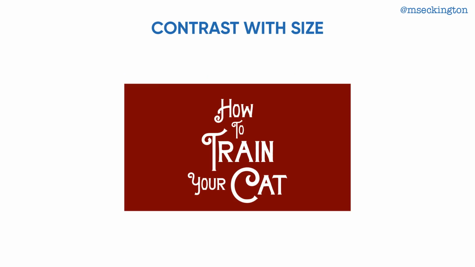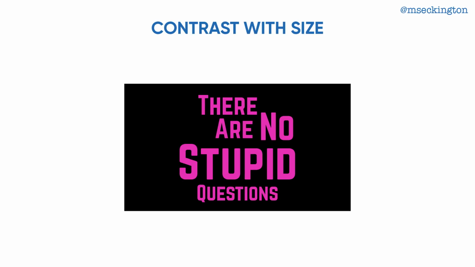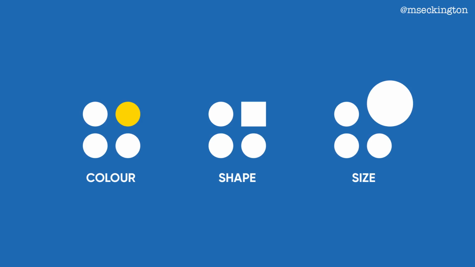What becomes interesting though is when you start pairing different fonts with different sizes, with different colors. It means that you can really play around with making a slide look quite graphic. And these types of slides will stand out more and just make it more compelling to people, making it more memorable for them. So these are 3 ways that you can use contrast to highlight key information and make it more memorable for your audience. So through color, shape, and size.